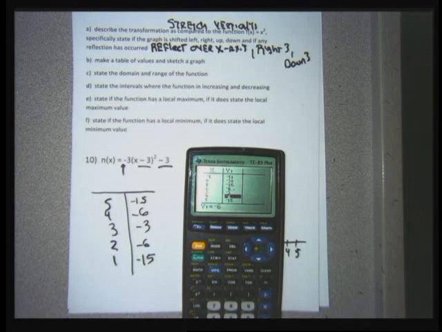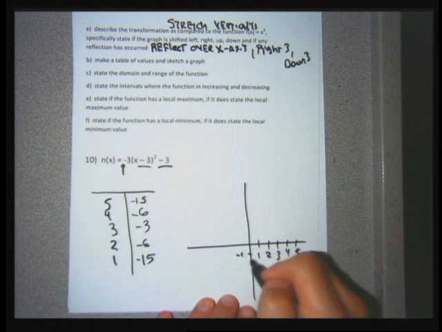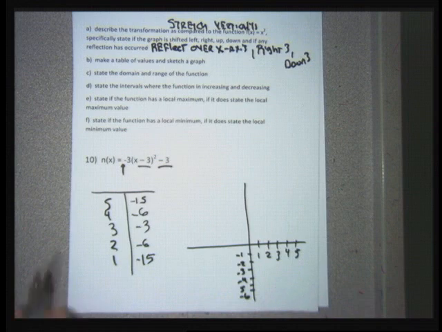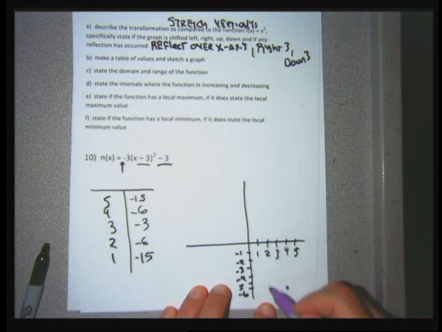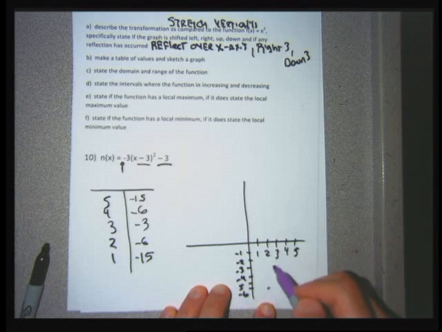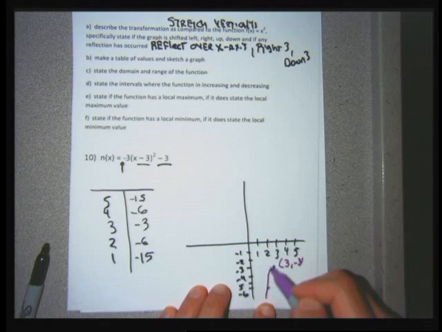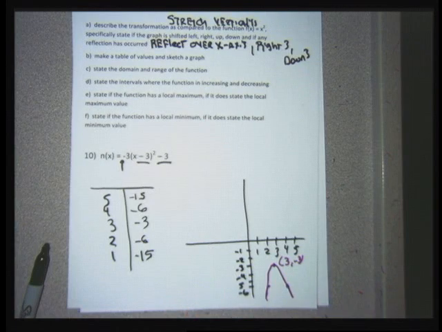Again, I'm only going to plot 3 points. I'm not going to plot the top and the bottom point because I just don't need that accurate a graph, and I don't have room for it anyways. So I just need to get down to negative 6. And I'm going to plot the point 4, negative 6, 2, negative 6, and 3, negative 3. And try not to draw a V. It's so tempting to draw more of a V than a U. That's a reasonable graph, so that's part B.